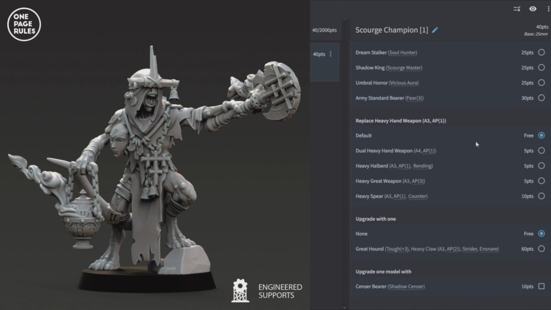You can switch out the heavy hand weapon for a dual heavy hand weapon for 4 attacks, AP 1, heavy halberd for 3 attacks, AP 1 and rending, a heavy great weapon for 3 attacks, AP 3, or a heavy spear for 3 attacks, AP 1 and counter. And we haven't talked about counter yet.